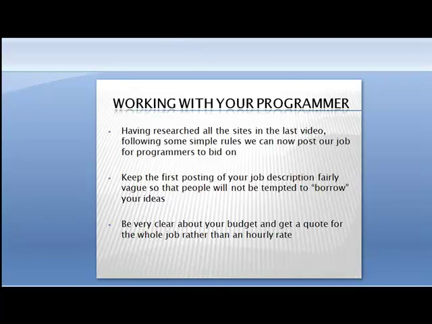Secondly, be very clear when you have people bid on your job and say yes, I can do it. You're going to have tons of people coming in, and they won't all be qualified, but we're going to go through how we can weed out who is and who isn't qualified. But be very clear about your budget and ask for a quote for the whole job rather than an hourly rate. You don't want people quoting you by the hour and then, once you've hired them, dragging their feet and taking too much time, and your bill building up. So get a quote for the whole job.